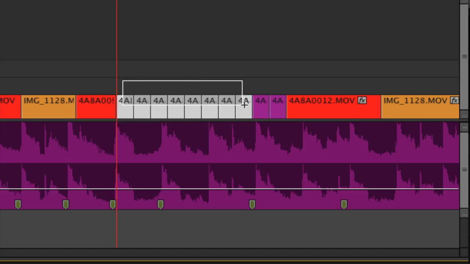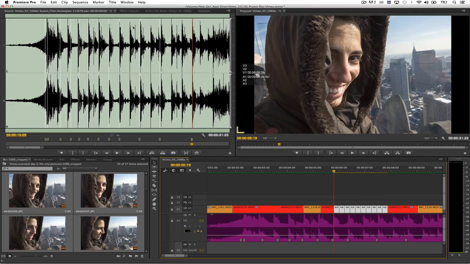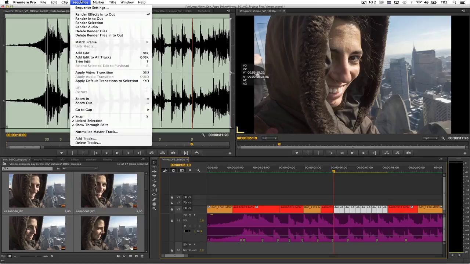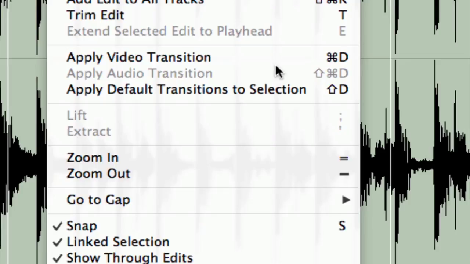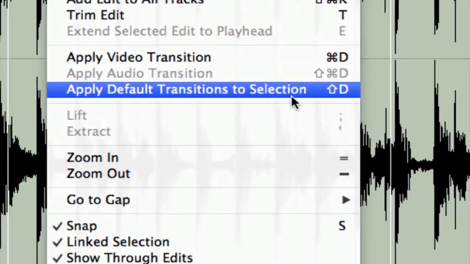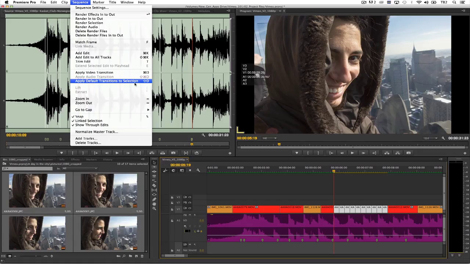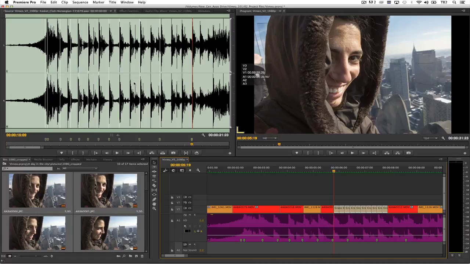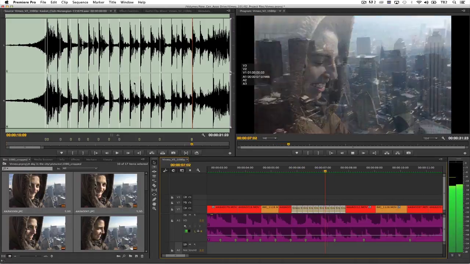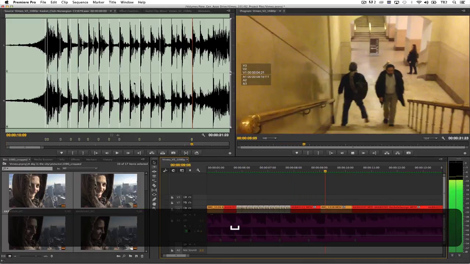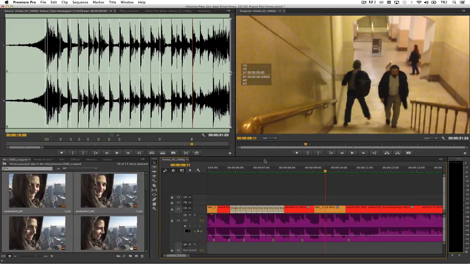Now I'm going to highlight all of these clips and click under the sequence menu, apply default transitions to selection. And now when I hit play, so that's just one way to create an interesting photo montage, especially if you take pictures in sequence. It gives you that flipbook animation look.